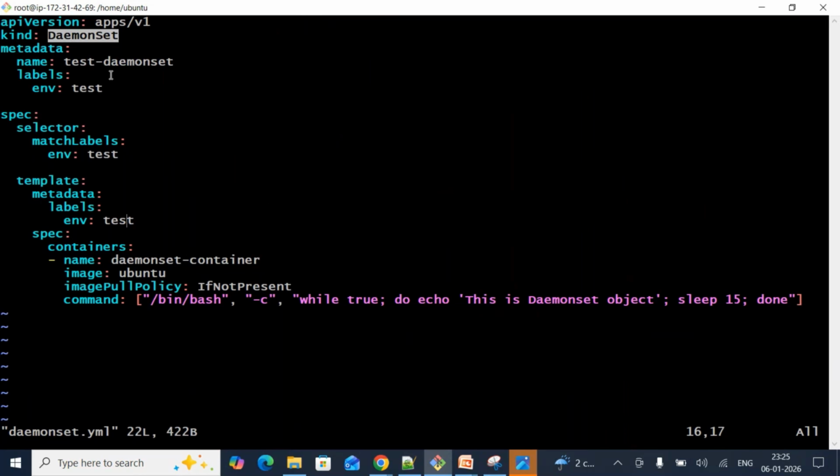So this will help us to verify the logs. That will be printed as a DaemonSet object. This is where we can clearly observe the DaemonSet behavior. Now let's execute this code. But before we execute it, note that it will check how many servers there are in our cluster. Now, only one server, because in our Minikube we have only one server.